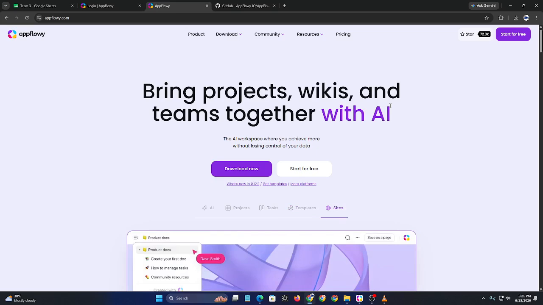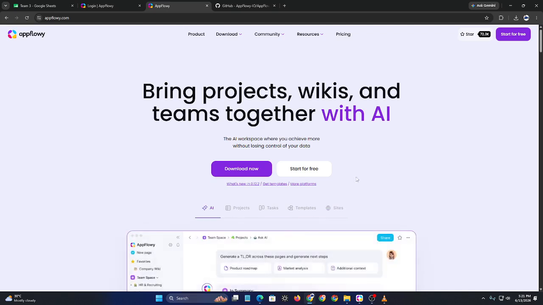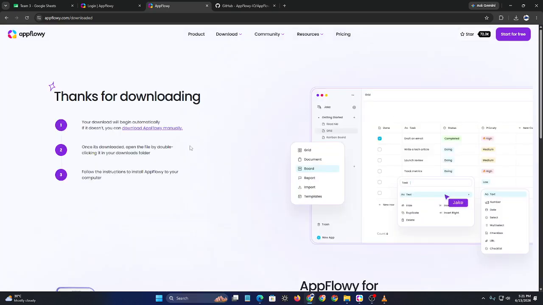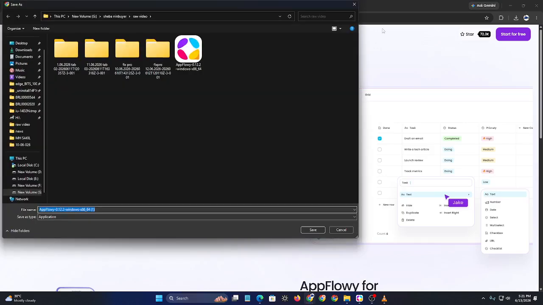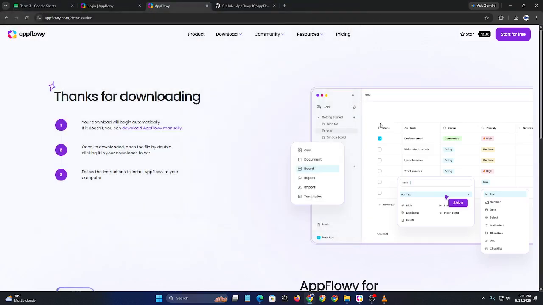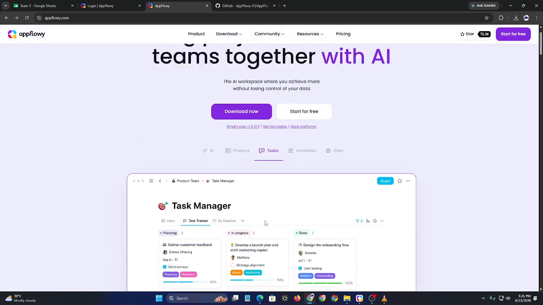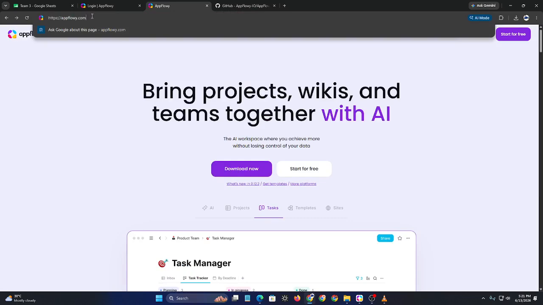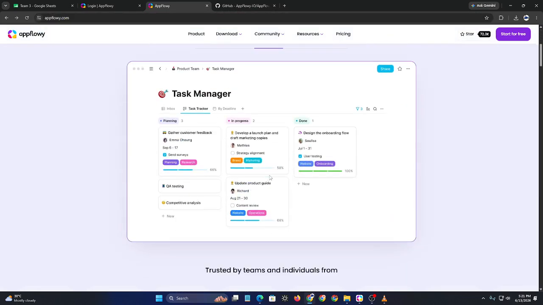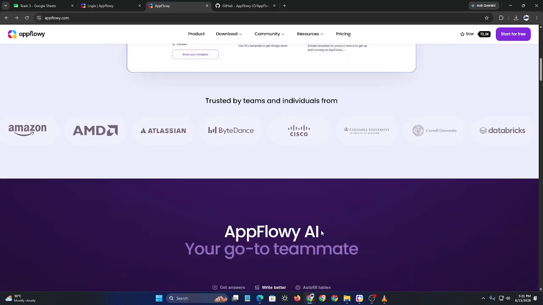First, check that your device meets the minimum system requirements for AppFlowy. Installation issues can occur if your operating system or hardware isn't compatible with the latest version. Next, make sure you're downloading AppFlowy from the official source. Incomplete or corrupted installation files can cause setup failures before the installation process finishes.